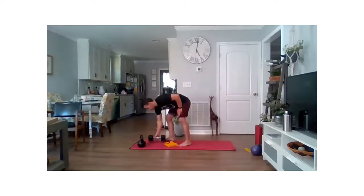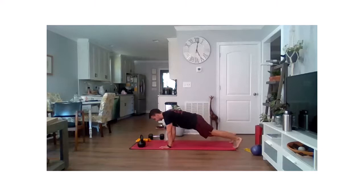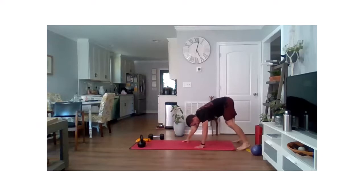We're going to drop down to the ground for a little bit more shoulder mobility work in the form of some shoulder taps. Get down into your high plank position, make sure we're nice and stabilized, and pull those abs in nice and tight. Opposite hand to the opposite shoulder — we're going to get about ten or so. Every time that hand touches that shoulder, we're finding balance and then replacing that hand to the ground. Not meant to be fast — quite the opposite. Work through these nice and slowly, really finding that balance, engaging that core, the stability of that shoulder, and letting those hips move as little as possible.